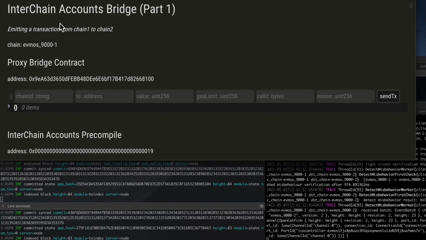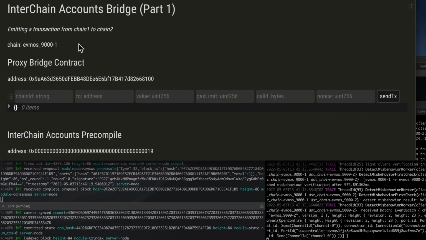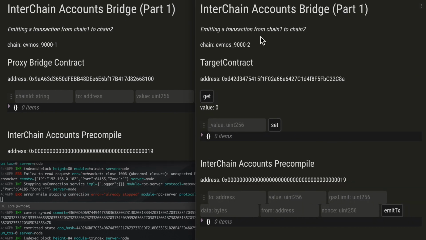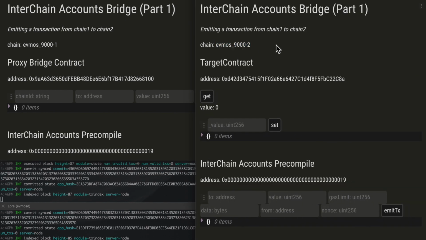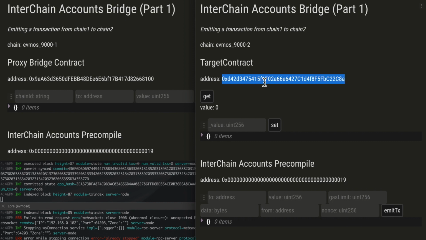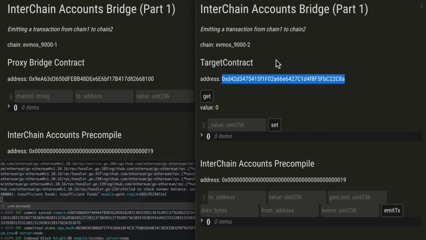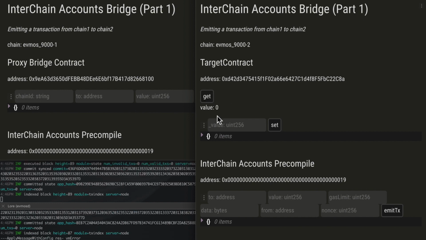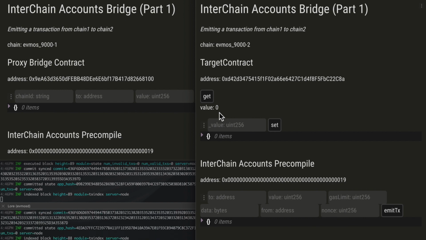I have a bridge contract deployed on chain 1, Evmos 9001, and a target contract deployed on chain 2, Evmos 9002. And we will copy the address for the target contract. And we can see that the target contract has a state with a value of 0. We will be changing this state with an InterChain transaction from chain 1.